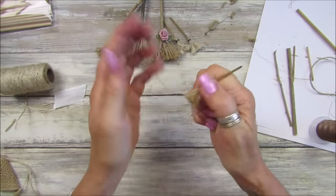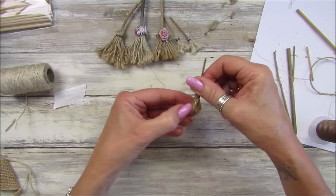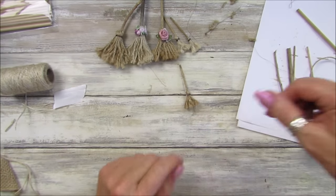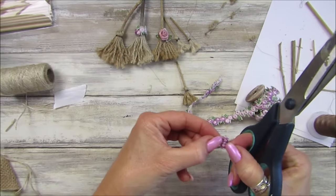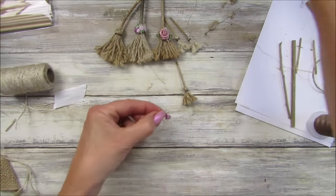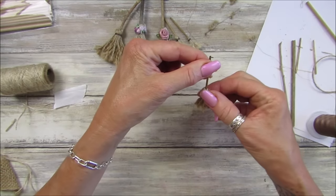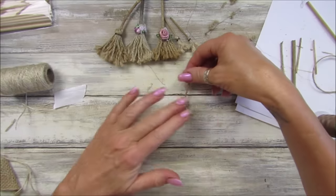Again I'm just going to rub this in the palm of my hand to scrunch it up. That's another little diddy one - look at that! Because I've got a little bit of glue there I'm going to pop one of my little diddy flowers on there. I'll have that one with a little bit of green on it - pop that down with a little bit of glue. I'm going to have to make a little fairy journal or something to put these in! Look at that - doesn't that just look the cutest? Loving them!